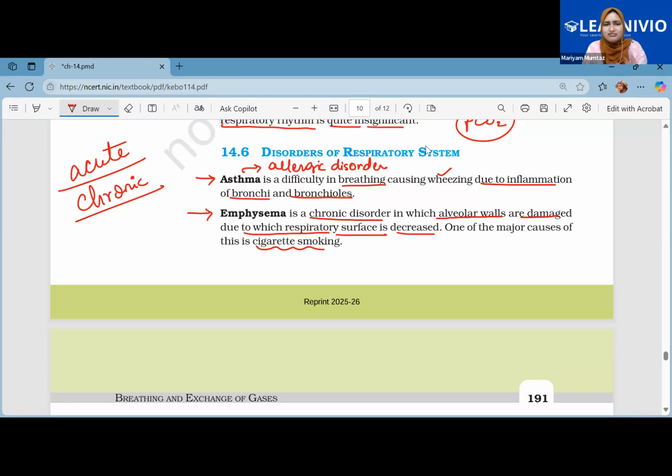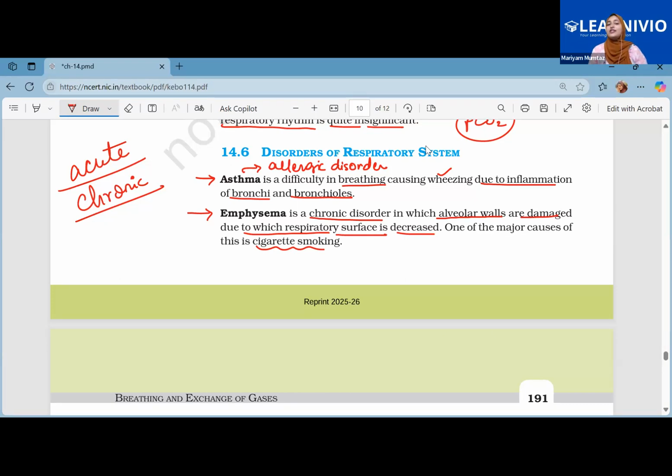People that smoke, it's all with breathing only, right? Obviously, they're inhaling the smoke, as a result of which the alveolar walls, imagine those thin, delicate walls of the alveoli, are getting damaged. If they get damaged, there is less surface area. And if there is less surface area, what will happen? Tell me. Less exchange of gases.